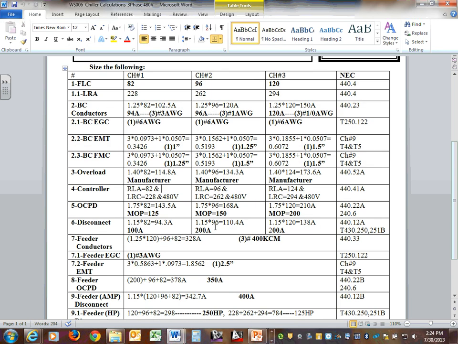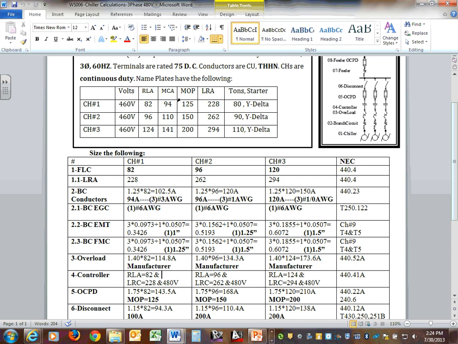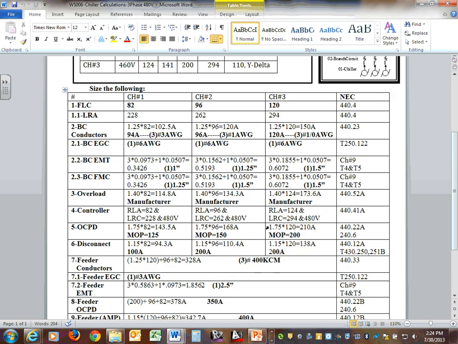Same thing for the disconnect. Where's my, I have 168 here. It dropped me down to 150, and on 210 it dropped down to 200. And actually, I dropped down because the maximum overcurrent protection device is already given to me. So I don't really have to do the calculation. Am I clear, guys, about that? You don't have to do the calculation. I just did them there above to see how they came up. They happen to match here because you have to drop down. But that's where you get these.